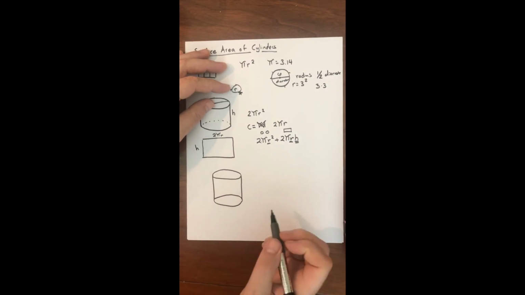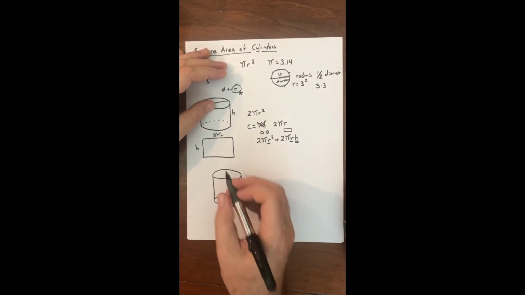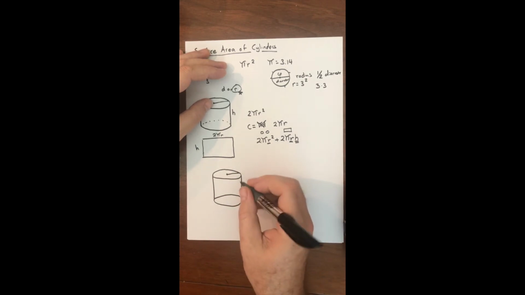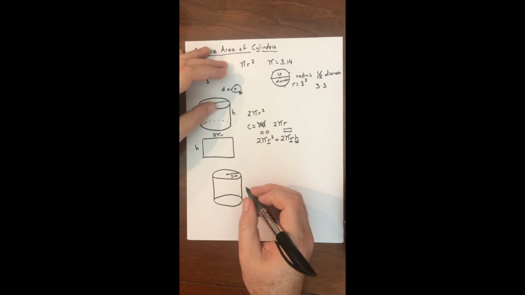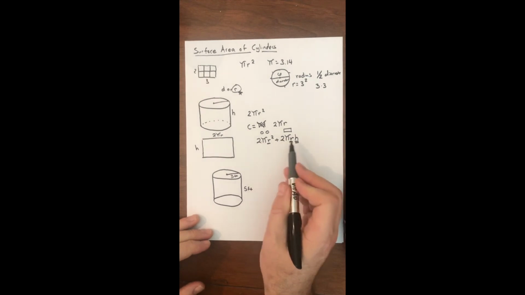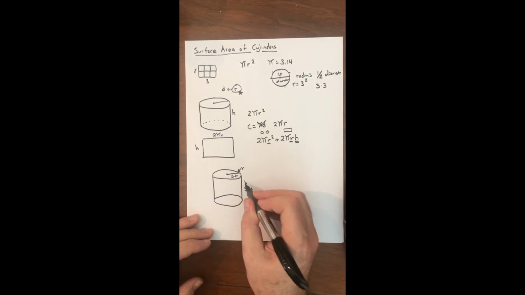Woo! I drew it that way, and I never do, and that's why I like the dotted one. Anyways, so I'm going to give you the radius this time. Okay, let's give the radius as 3 feet. And let's make the height, let's say 5 feet just for fun. All right, here's how you use this. You need the radius and you need the height. The radius is right here. This is the height, right?